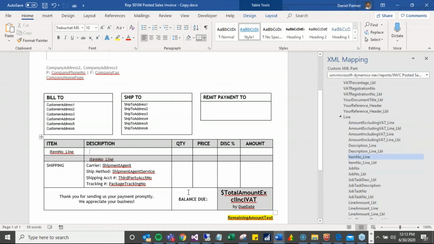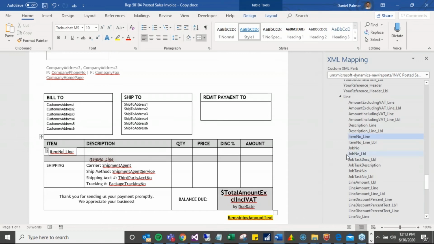So if I ran the report now, I will get one item number. It will not repeat. It will not care if I have a set of items, if I have more than one line. So to get this, oftentimes you'll have data in these boxes as well.